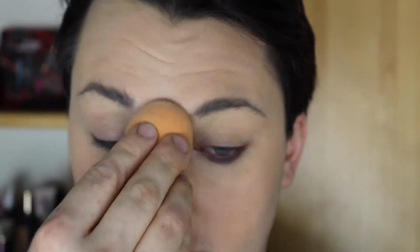Foundation, I find, doesn't look as good until you set it with powder, which we're gonna get to in a minute. So I'm basically giving you a foundation routine. Now, your skin might be beautiful and perfect and ethereal, like an edited Instagram blogger, so you might not need a concealer, but I sure do because I have spots here. And again, Beauty Blender shears things out, so even the fullest coverage concealer is probably not going to work.